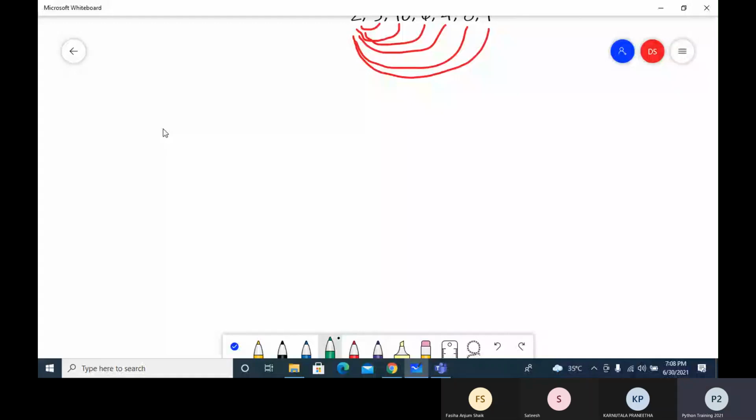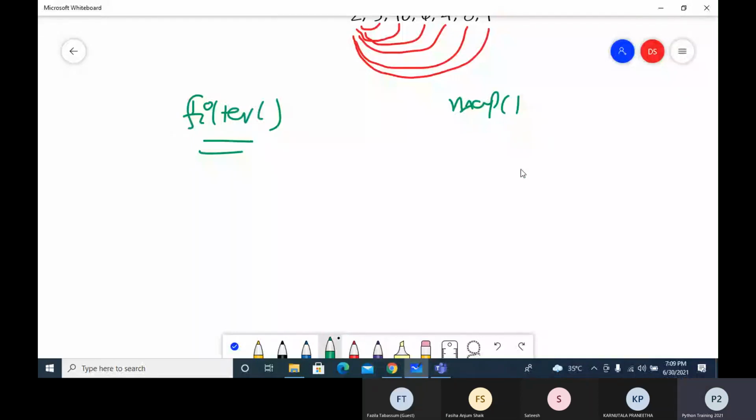So map and filter is also one special function which is very widely used in functional programming. Filter and map are almost similar. Both map and filter take a function as the first parameter, and both will take some collection.